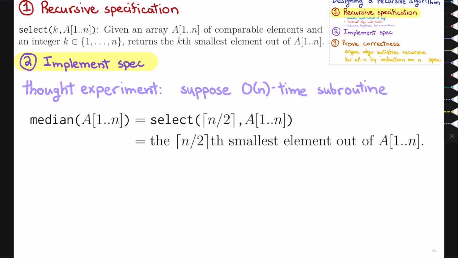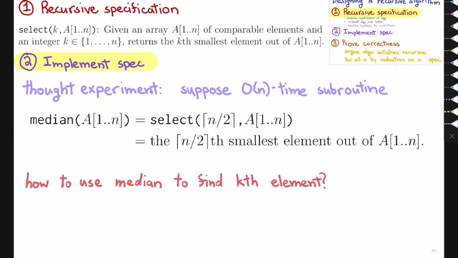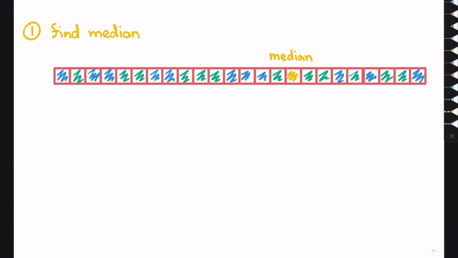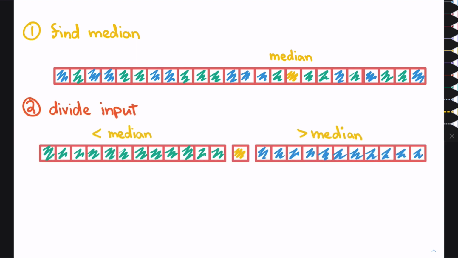Okay, so we can try to use the median to divide the input, right? This is kind of a different way to divide the input in two halves. Sometimes this is called a pivot. So let's say that you can find the median, here's some big array of elements and it's just some random point. But you can find the median and you can compare everyone to the median and then divide the input into two halves, right? Some numbers that are smaller, some numbers are bigger. They're not sorted on either side. They're just smaller and bigger, and you split the input in half, right?